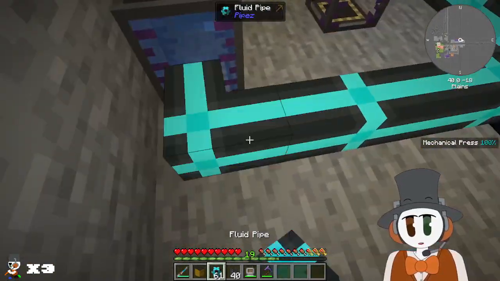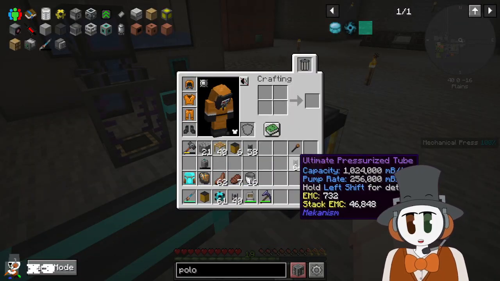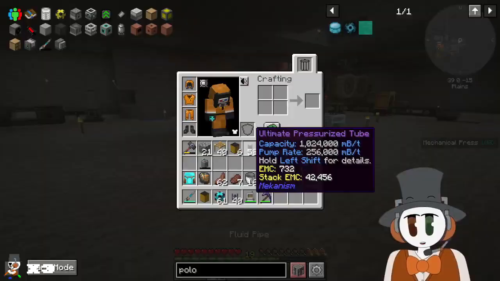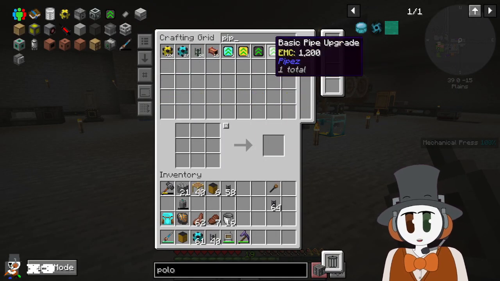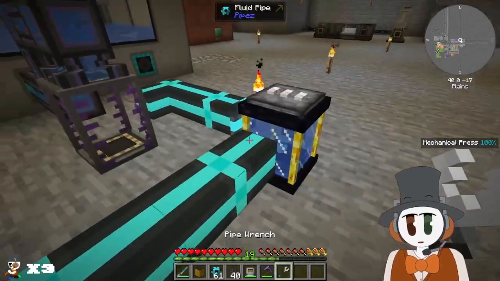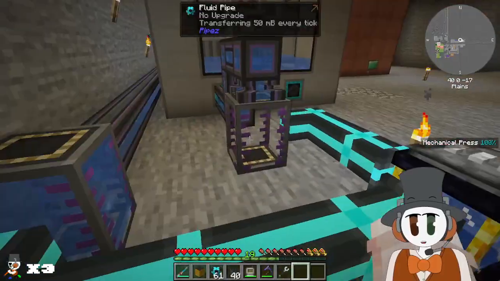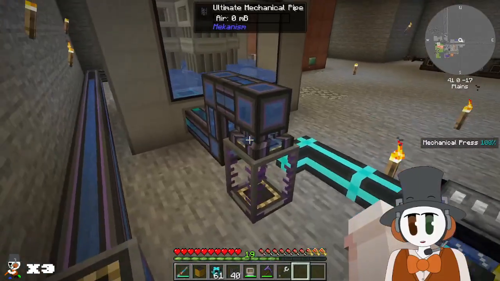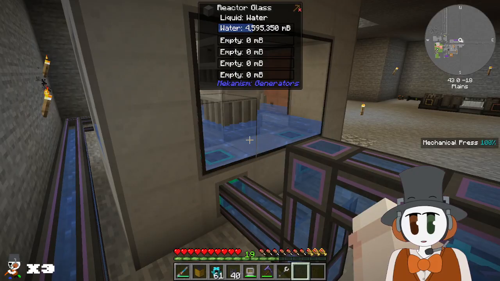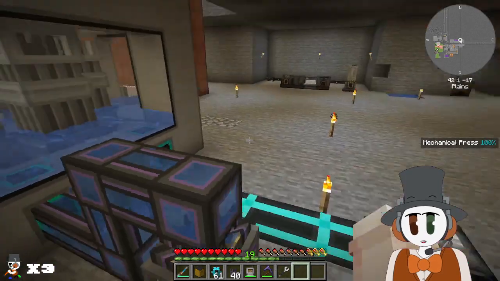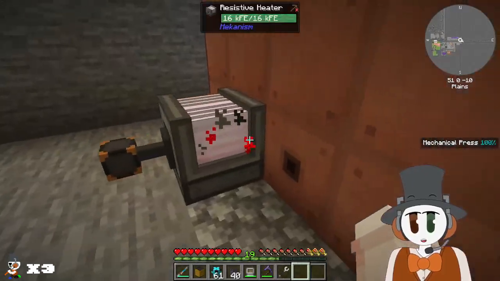Let me go ahead and do this for now. That way we're not running out of water, at least, on that end. My pipe wrench. Go. At least now we have water going in there. That'll work for the time being. I really wish there was a way this would go faster, but I kind of want to make sure it's all filled up before I start.